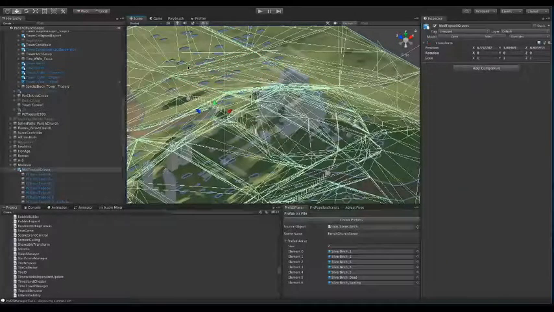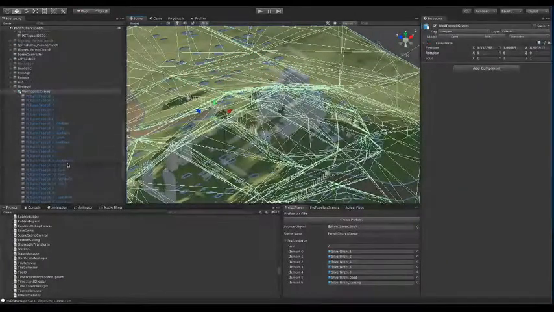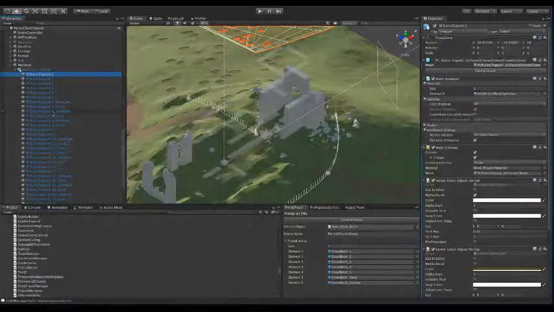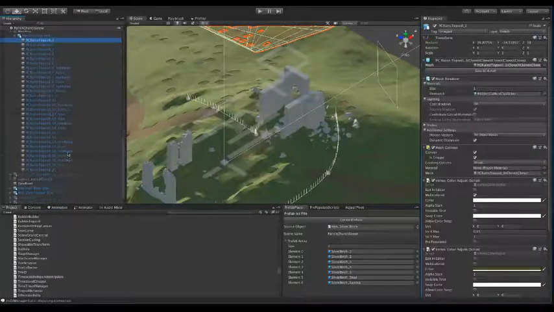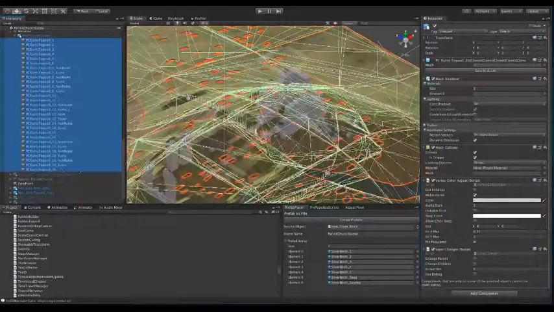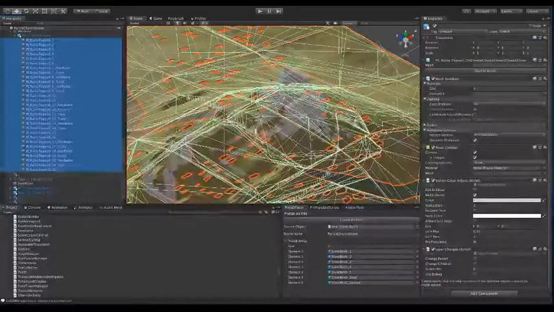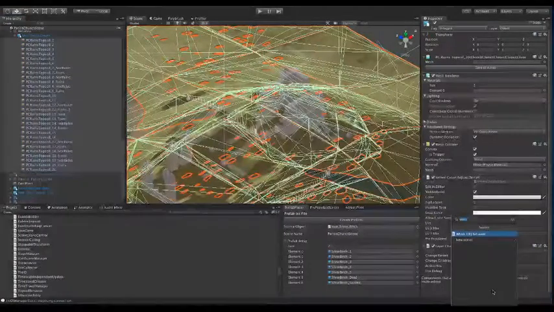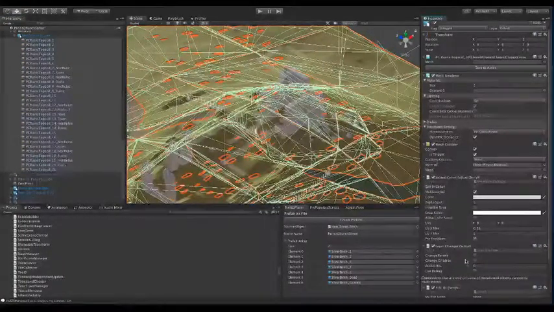What did I just get selected there? All of these. Okay. So all of these pieces of our world need to get their tile ID script. There we go.